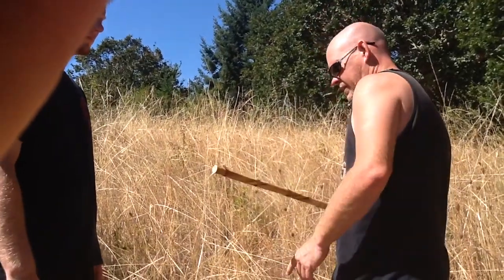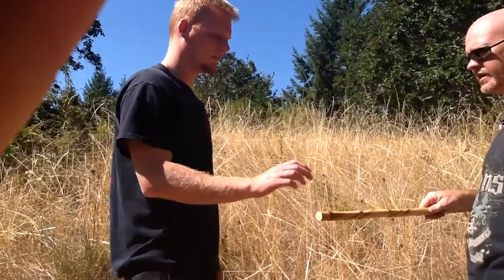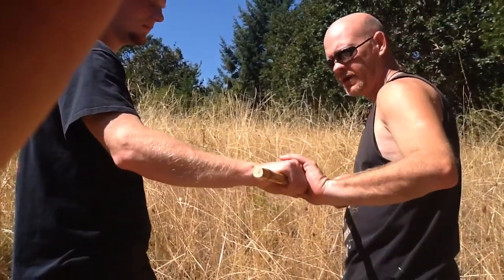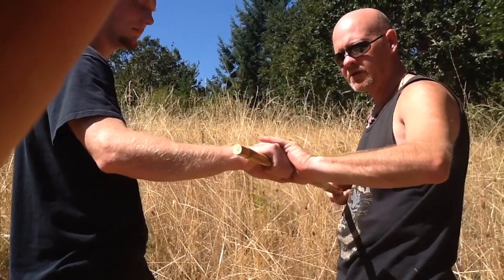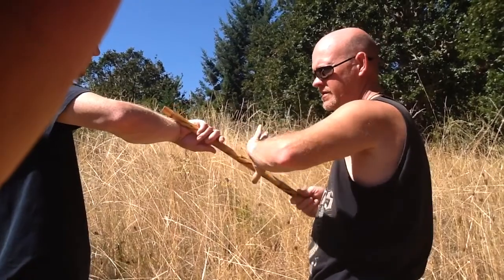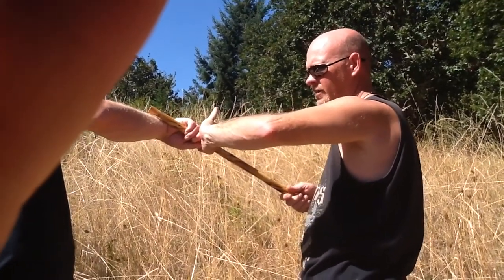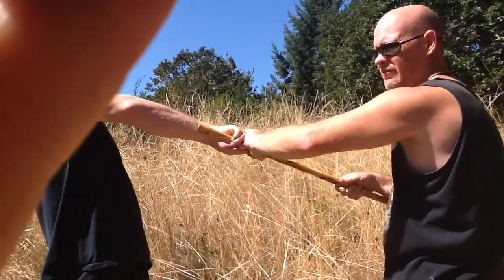So we'll start out with a subject who will grab the stick in any position, and you just want to put your fingers like such, slide up the stick there, so that you can get a hold of his hand. And what happens here is when I slide my hand up, it locks his hand in place. Go ahead and pull your hand out. Very difficult for him to do that.